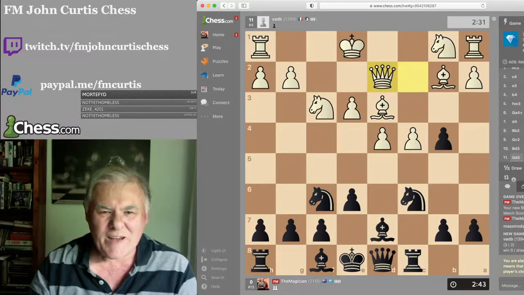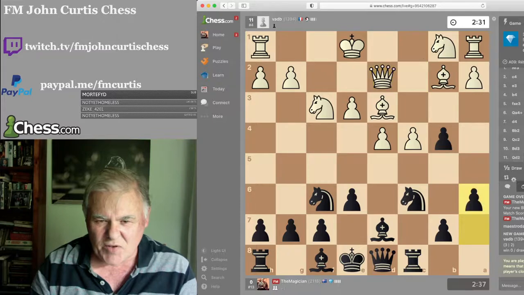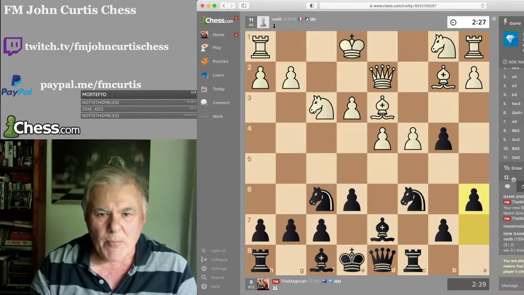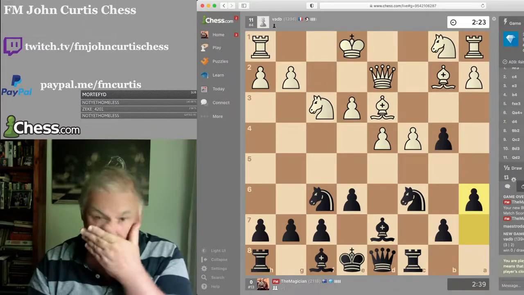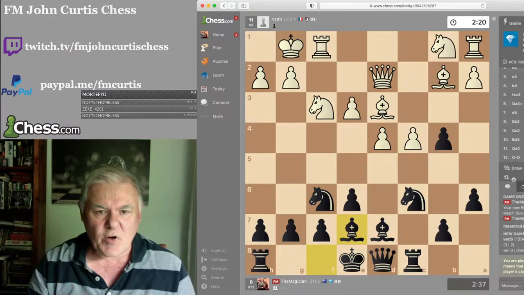Okay. And now we'll play a6. We'll just try anything to just discombobulate him. He's just playing moves and he doesn't know what he's doing, I don't think. So we'll just confuse him or confuse ourselves, one of the two. Play bishop e7. Got to be careful. Still got to be careful.